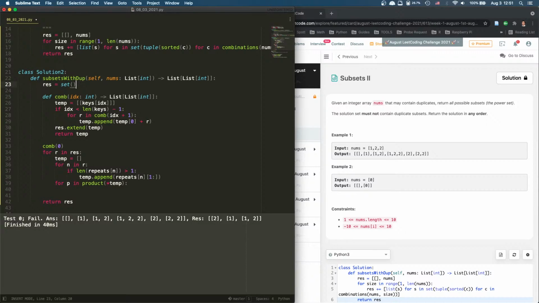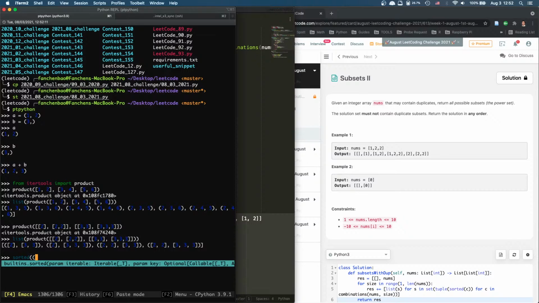Sorted tuple, so the res can avoid duplication, which means this is going to return a list of tuples, right? Yeah, this is going to return a list of tuples, and we'll get the tuple out. We're going to add a new one to it. Can we sort tuples? I think we can.